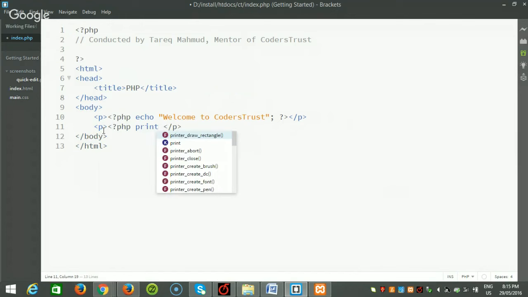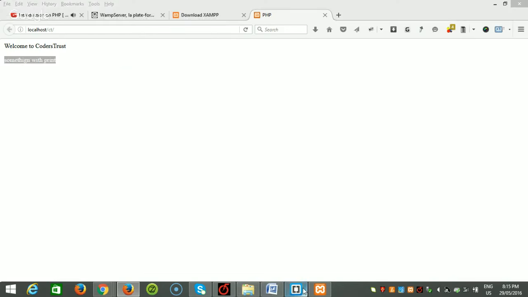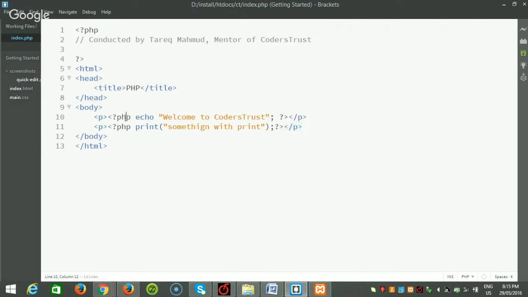So just print something with print. Is entered. Okay. Well, so this is another p, and it's another p, and we wrote something with the HTML and PHP together. And the last one is actually die.